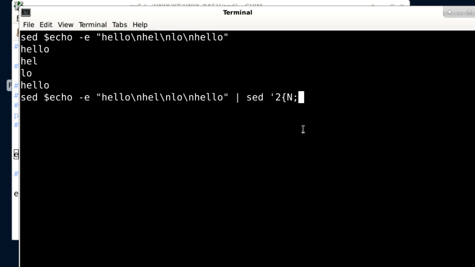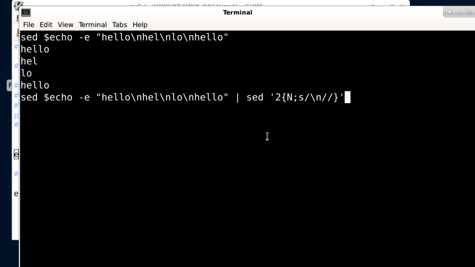Now what we have to do is substitute newline, because basically we have to combine HEL and LO. So substitute newline with null. So this newline null will merge HEL and LO, right? So substitute newline with null. This is it, and that's it. I hope this will work.